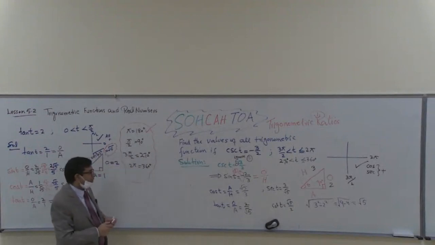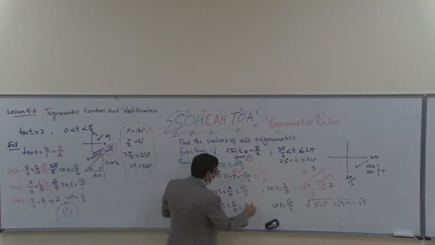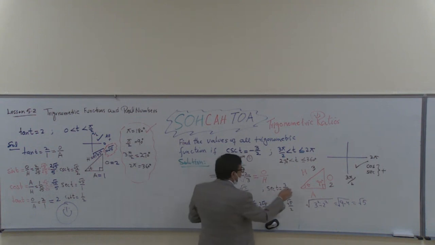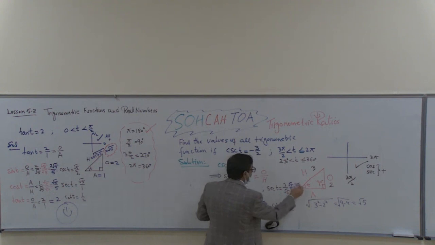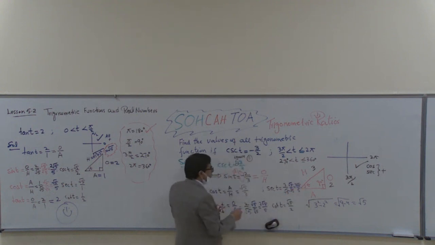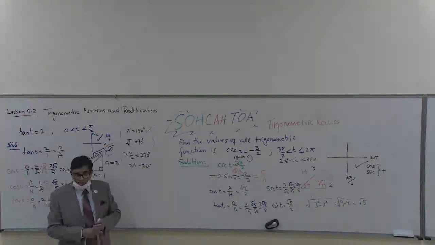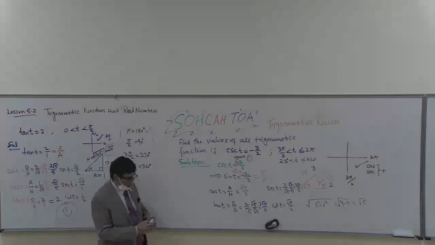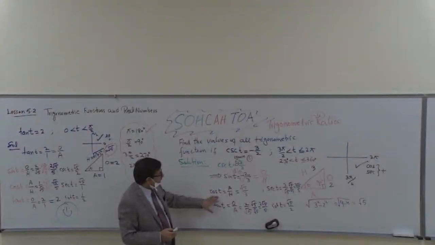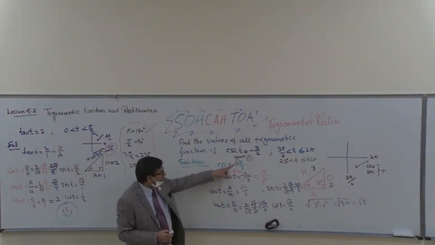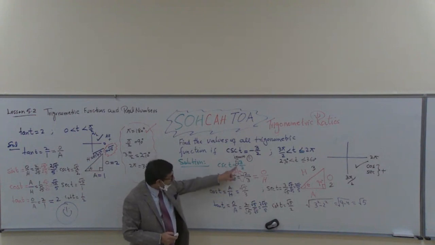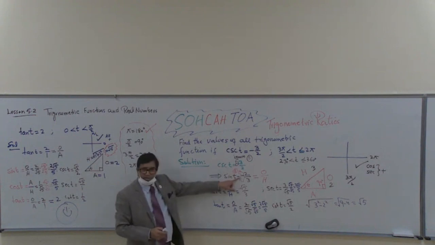We don't like radical signs in the denominator, so where you find a radical sign, please change it. And the same we do here, and this gives you 3 radical 5 over 5. Now, we are in quadrant number 4. In quadrant 4, we know cosine and secant are positive, the rest are negative. They are already negative. We are back to you. These both are negative, it's okay.